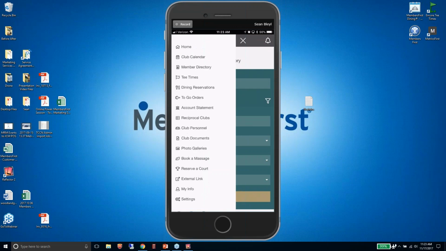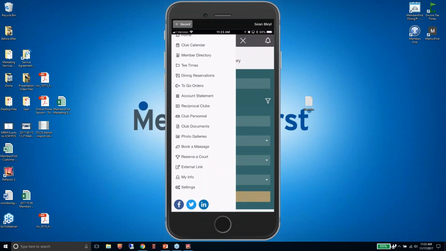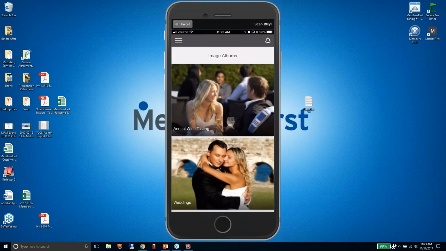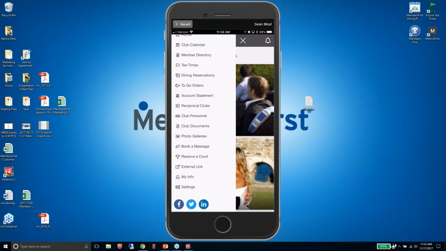Now, I'm not going to go into all the different items here because today's conversation is going to be a little bit more about the tee sheet, but you can see on the left-hand side, there's a variety of different things that you can access, everything from making to-go orders, account statements, viewing reciprocal clubs, easy contact for your club personnel, an awesome way to look at your photo galleries. So there's a variety of different ways that you can actually access club content via your mobile app.